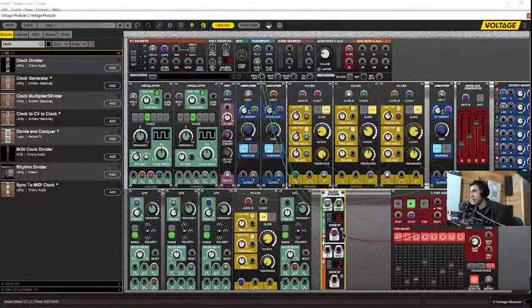this clock divider is only letting us divide the sync from the transport by 16. So what we can do is take the output and go into the second input here, reset, same, and then do external clock that way. And then we can divide this 16 by 2 again.